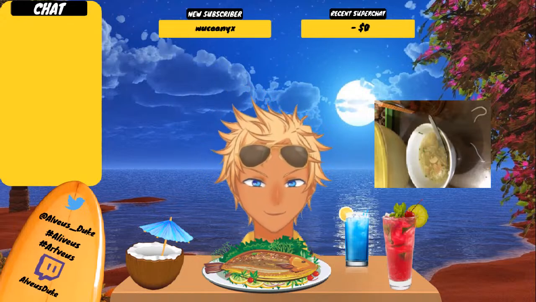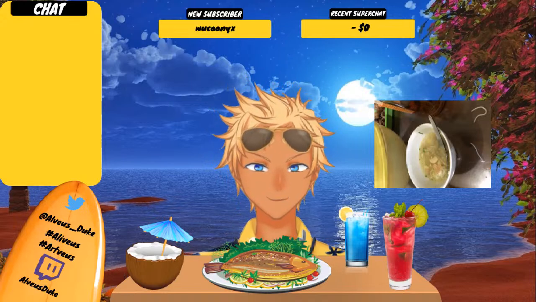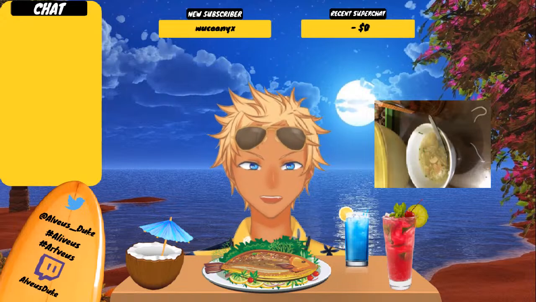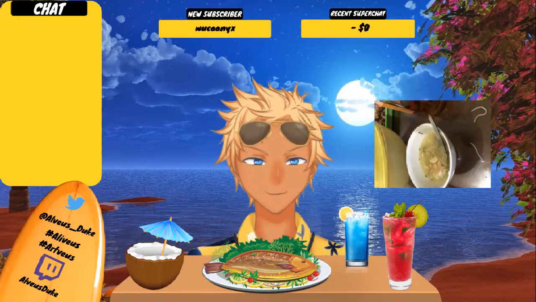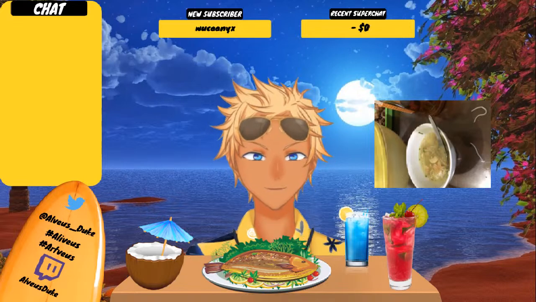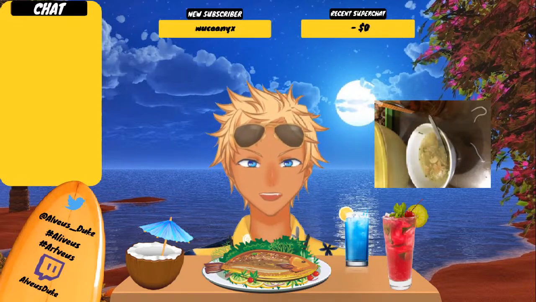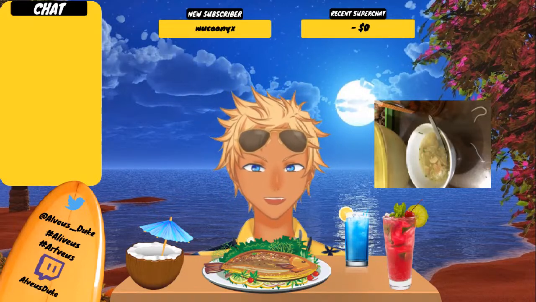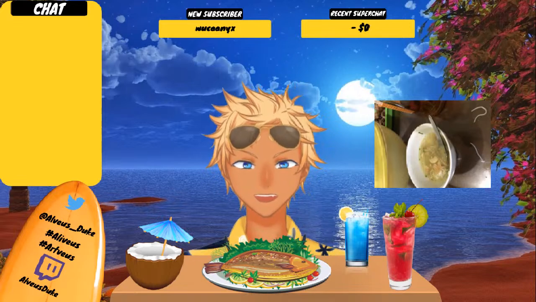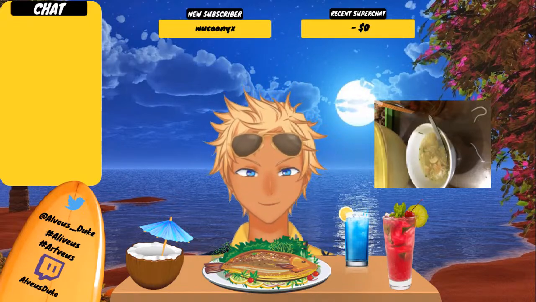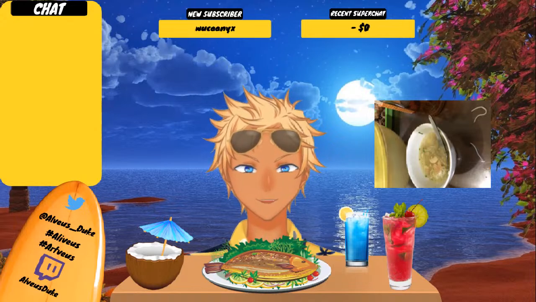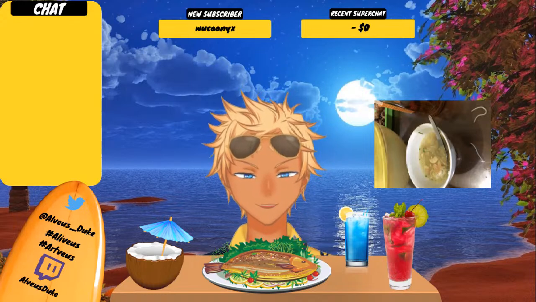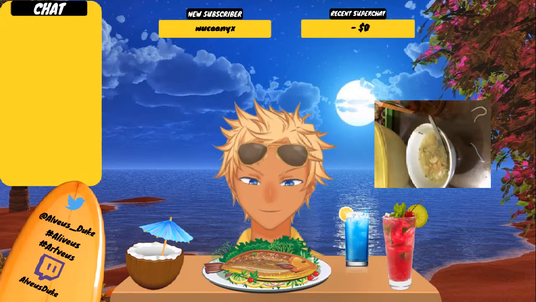Sorry, the soto here was actually really good. If you ever visit Indonesia, I recommend trying soto. Soto is very good. Technically I forgot to take the picture before eating it, because I'm not really a foodie, so I don't really take pictures of anything before I eat it. I just straight up eat it. So I took the picture after I ate most of it. But trust me, it's very good. You have to try it. If you ever visit Indonesia, try soto.